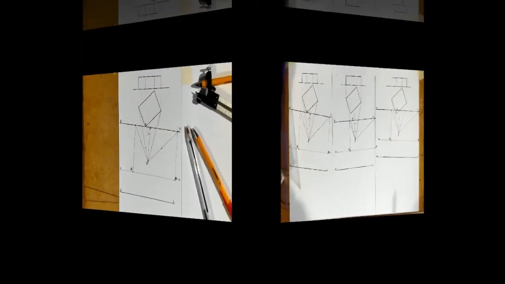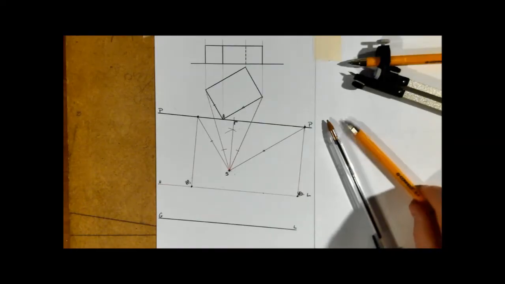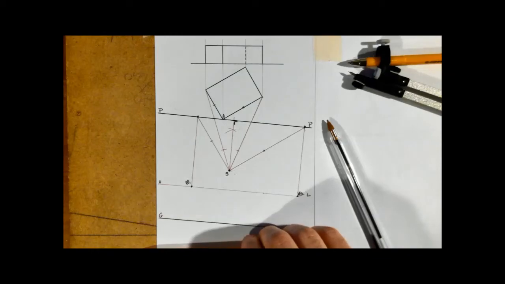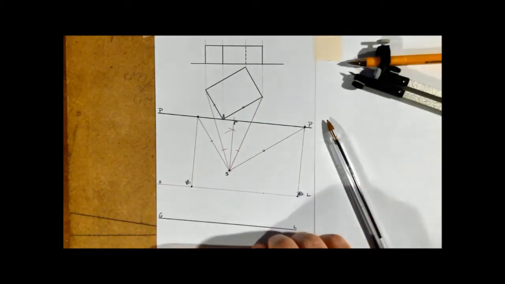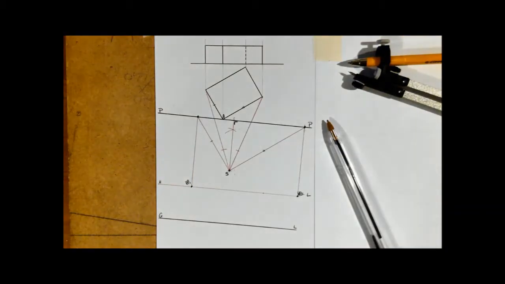Okay. Alright folks, so now at this stage, what I would usually do when I'm actually doing these questions is, in class I often get my students to take the masking tape off their sheets, and I get them to line up their T-square in line with the picture plane, because it just makes it easier depending on the complexity of the question.